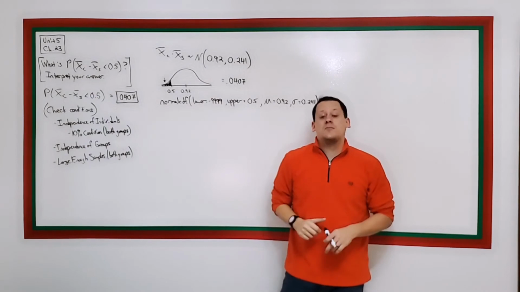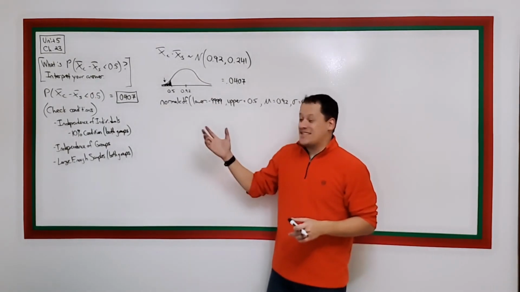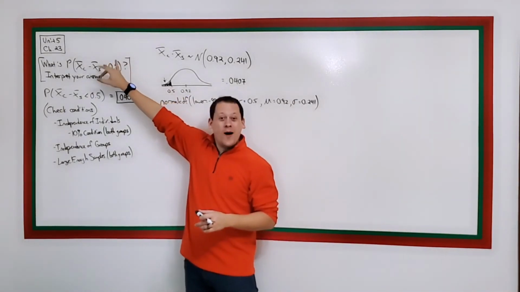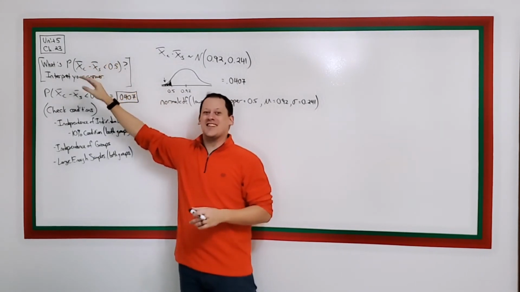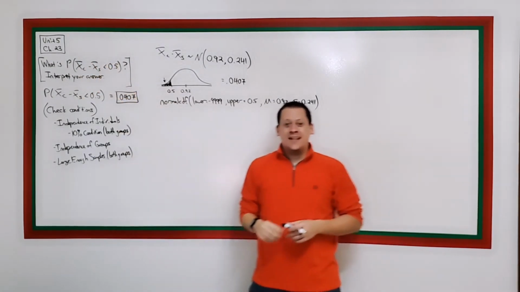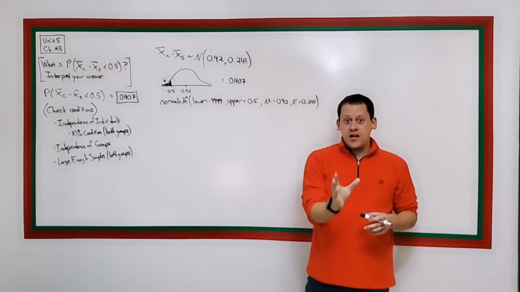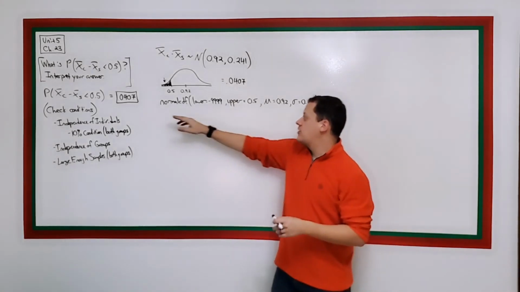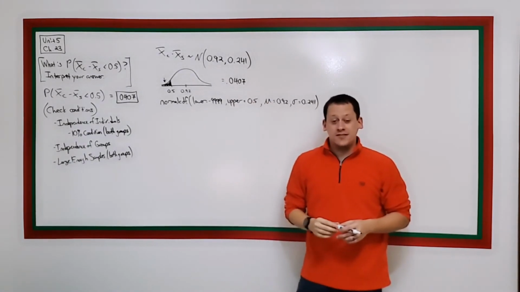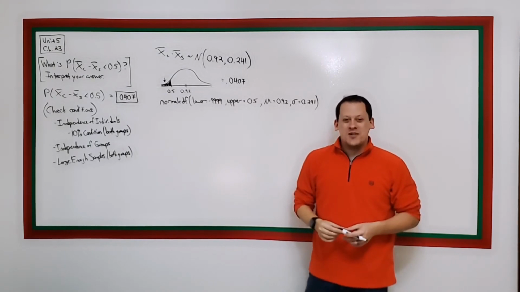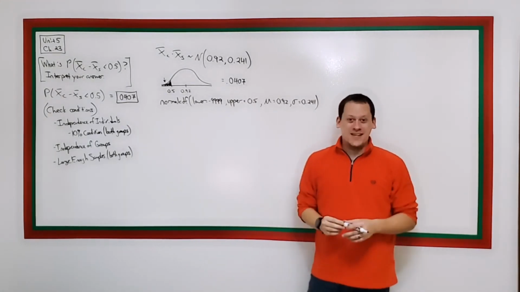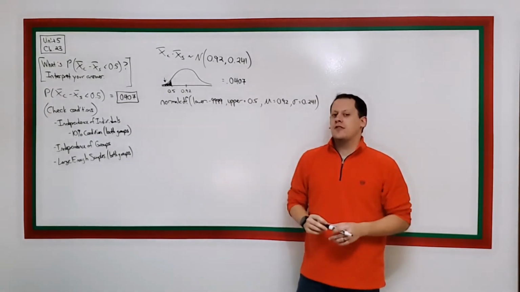And this is going to require some heavy lifting because we can't copy any language from the problem because it doesn't have any language as to what those things represent. So, you can pause the video and give it your best shot as to how you're going to interpret this 0.0407. Or I suppose you could just wait until I tell you what it means. But I think it's more valuable if you try first.